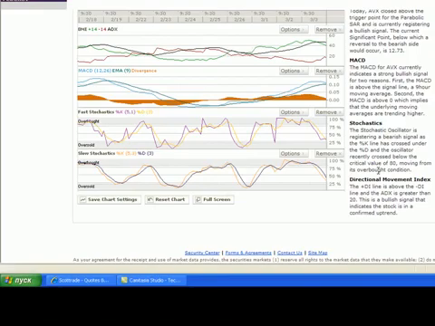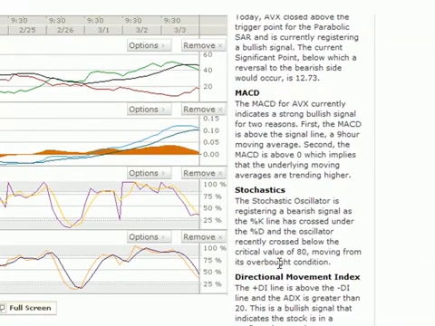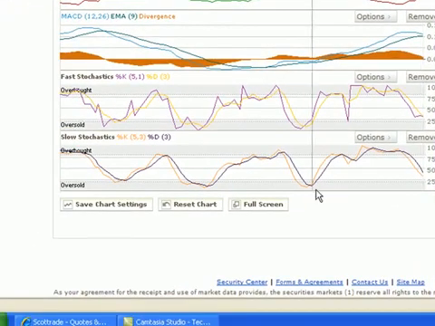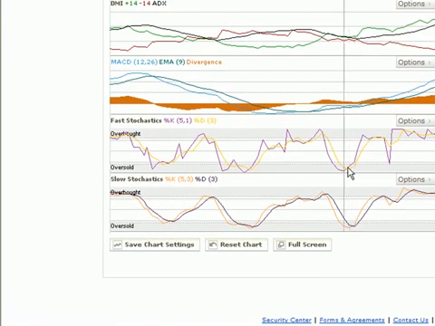Now I will talk a little bit more about fast Stochastic. Fast Stochastic can be used not so much as a bullish or bearish signal, but more as an indicator for slow Stochastic. If you look at fast Stochastic at this point, we can see that it showed bullish signal a lot faster than slow Stochastic did. But in many other cases, like for example here, it showed a bullish signal, but it was not confirmed by slow Stochastic. So you can look at fast Stochastic and see possible change for slow Stochastic, but you need to wait for slow Stochastic to confirm a bullish or a bearish signal.